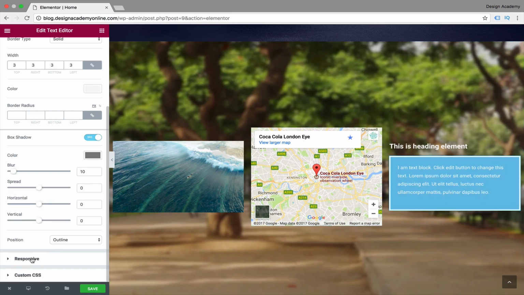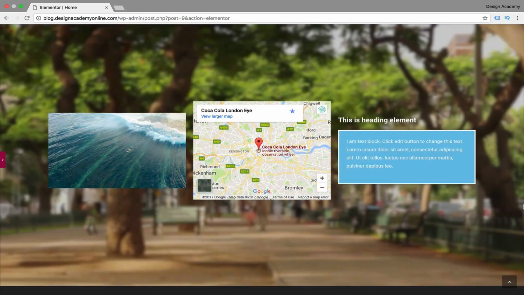And that tab for the responsive we're going to cover later when we talk about how to make our website responsive. I hope by now you have a clearer understanding of that amazing page builder, and you're going to get even more interested when we start building and designing our website in the next lessons.